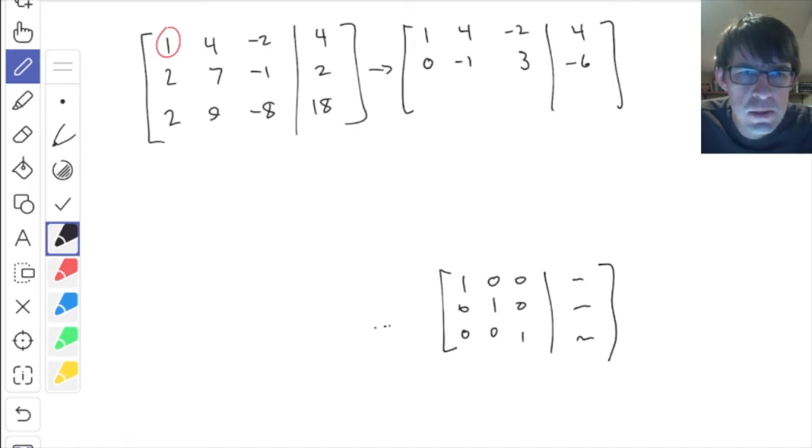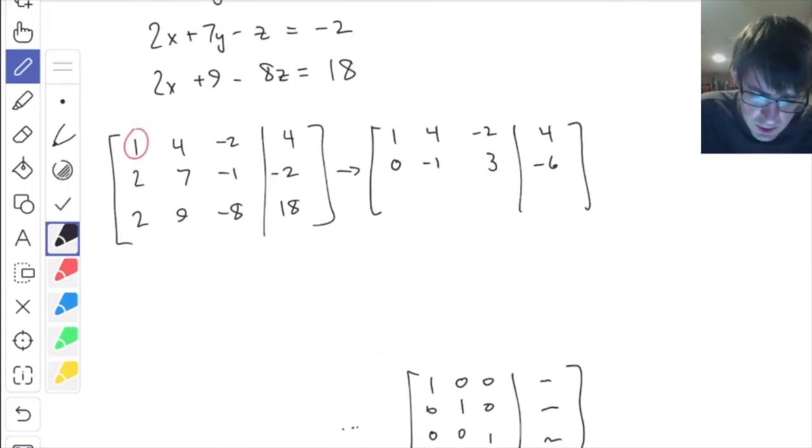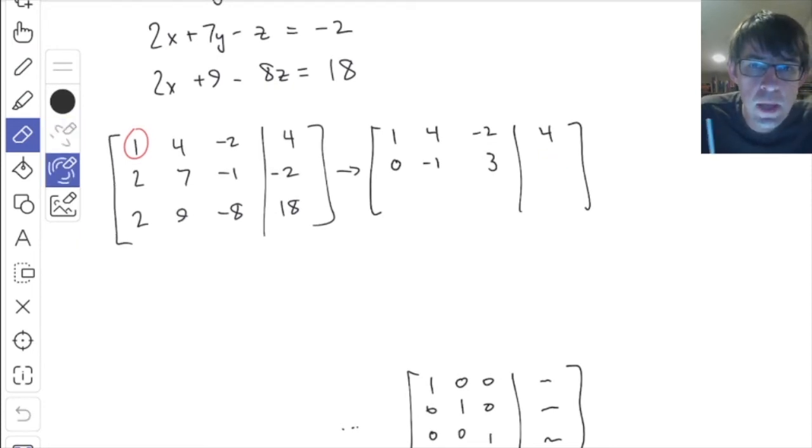Is that right? Isn't it -2 on that side from before? Oh, did I? Yeah, thank you. I'm looking at my paper and I realized it was off. I just copied this number wrong. Sorry about that. Thank you, whoever said that. And so over here it's not -6. It's -2 minus 8. -10, right?